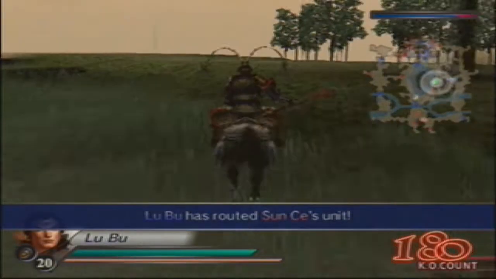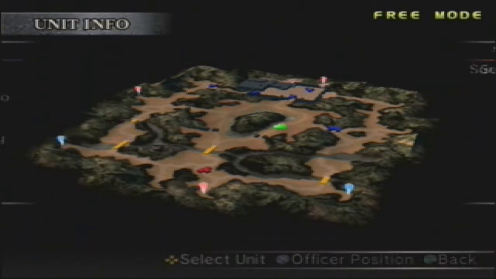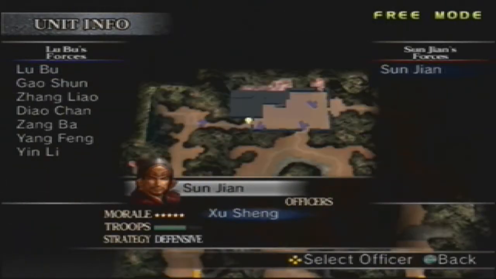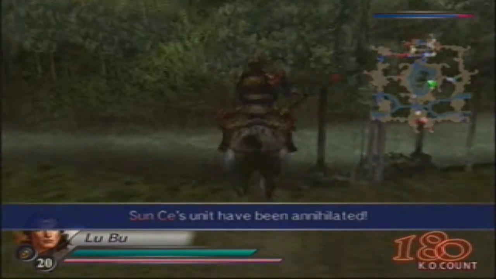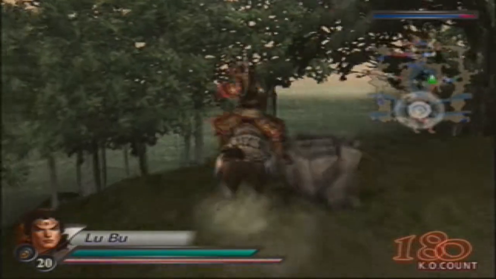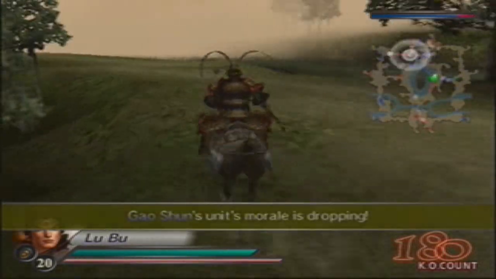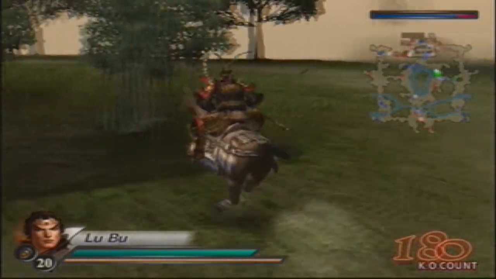But Shang Xiang did break the bridge, so therefore you won't be able to cross in that area ever again. Which leaves us with Su Shang and also Sun Jian. I want to try to lower Sun Jian's morale down to 0, because morale is king in this game. And the lower Sun Jian's morale is, the better.